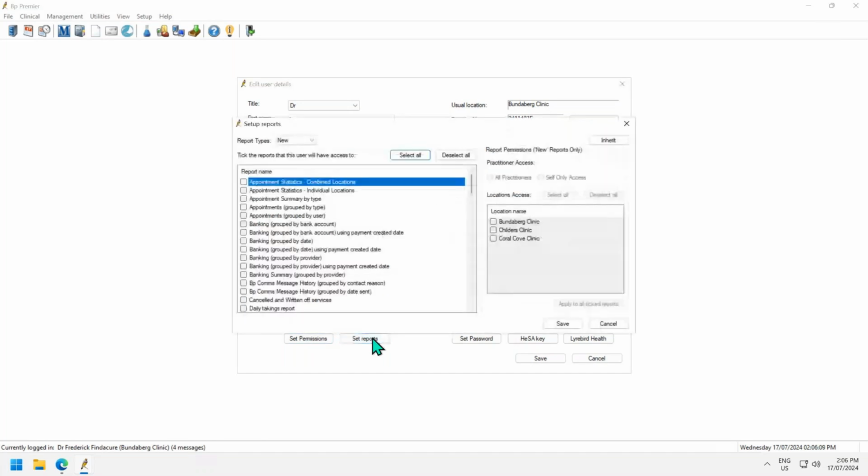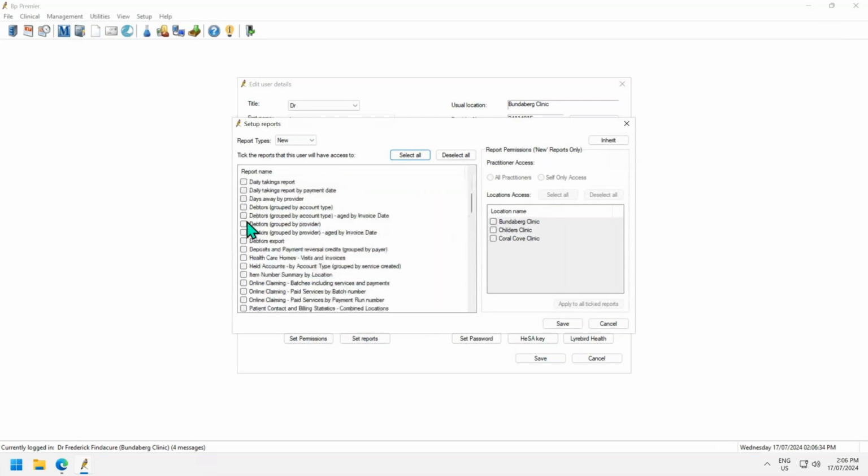So in here, we've got some tick boxes. They're all those same reports. And this is what I was alluding to a little bit at the start as well, that if you know those 12-ish reports that you are going to be running, you could just untick the ones you're never going to use just to clean up your list a little bit if you wanted to. But in here, just tick whichever ones that you do want to give them access to be able to run, and then they are the only ones that they will see when they go into management reports.